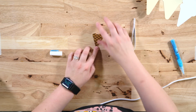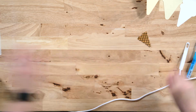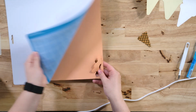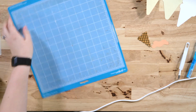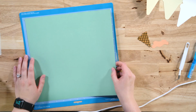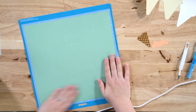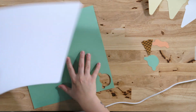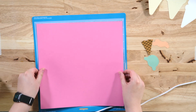Get it right where you want it and add some pressure. Now our other mat is done cutting, so we can unload this, place this to the side, and now we can place our other color on here, and then we only have one more color, and then we're ready to assemble. Time to unload our other flavor of ice cream and cut out our very last mat.